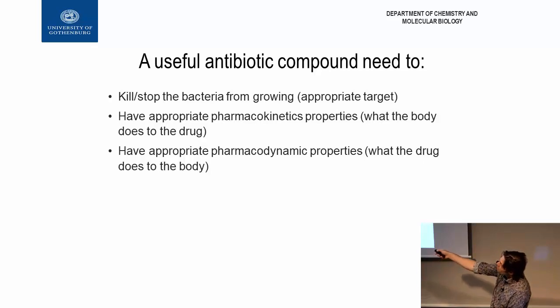It has to have what we call appropriate pharmacokinetic properties. It's a horrible word, this, but it basically means what the body does to the drug. You remember on one of the first slides I showed that in the liver, the drug goes in there and the liver does metabolism. That's a very important part of this, because it's what the body does with the drug. But it also has to have appropriate pharmacodynamic properties. That means what the drug does to the body. That means what do they interact with? Does it have any side effects? That sort of stuff. All this is really important.